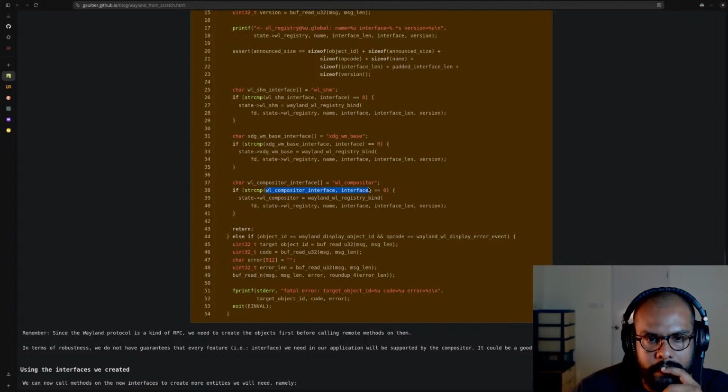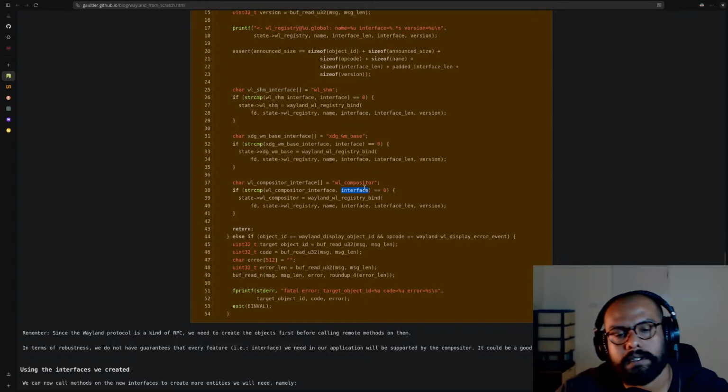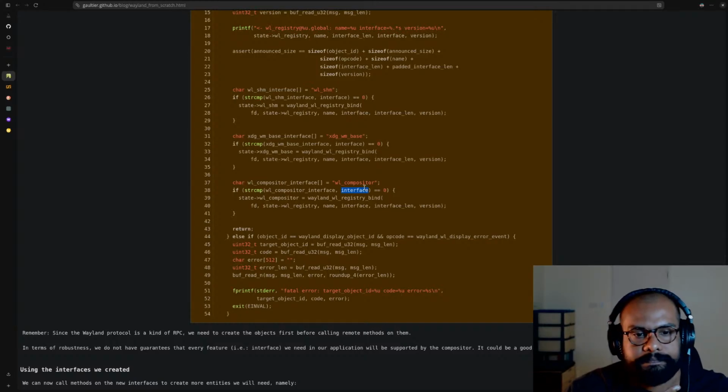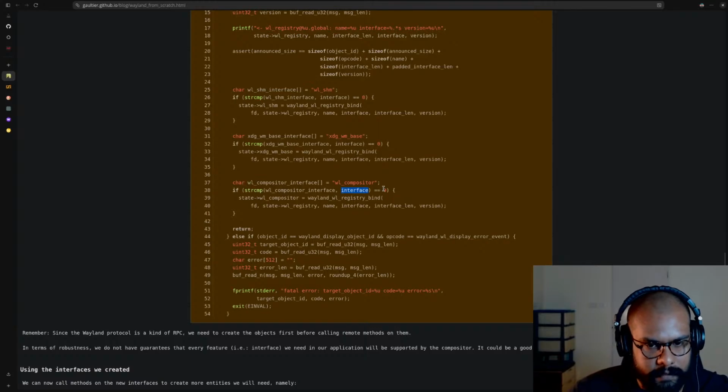Okay, so you just compare directly with the interface name. So I think, Jack, you're right. The name might not be reliable. Because I mean that would have been easier.